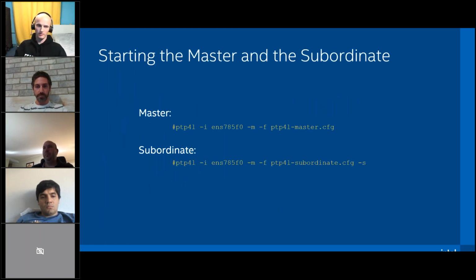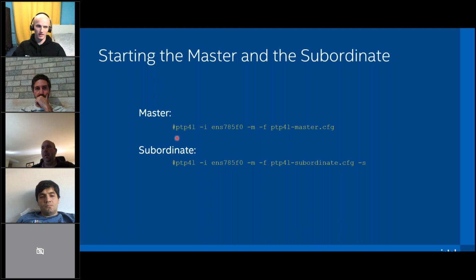And if we want to run this tool, this is the helpful guide of how to do it in the very basic setup. On the master system, you need to run the PTP4L, and I will explain the parameters now.